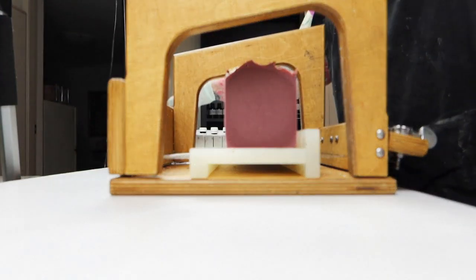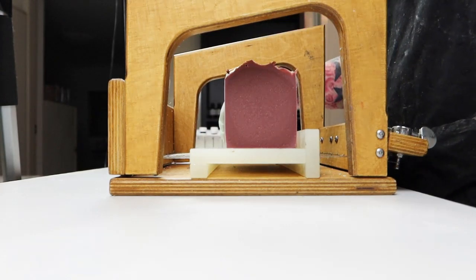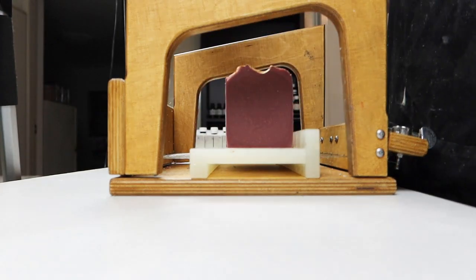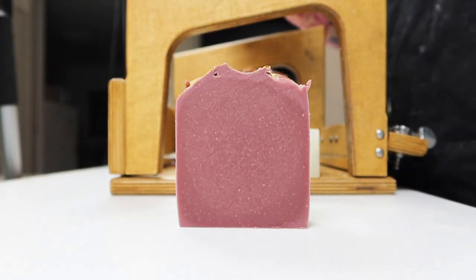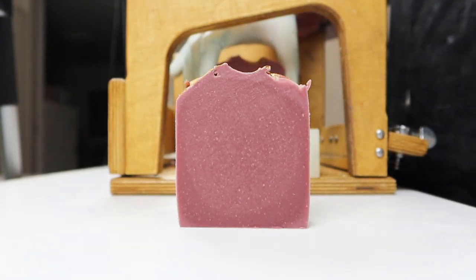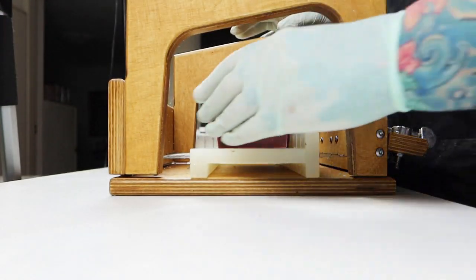I don't know. Is there really any necessity to show you every single one of these? Because it's just the exact same. It's got a gel ring because gel. Yeah, I mean, that's it. I mean, the tops look really nice. Don't get me wrong, I really like the tops.